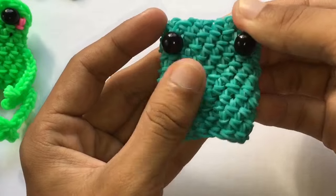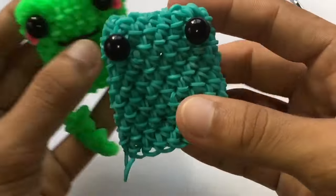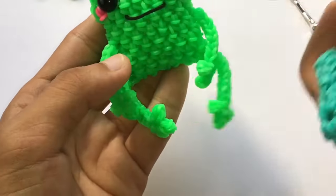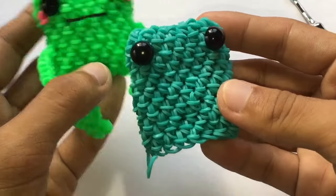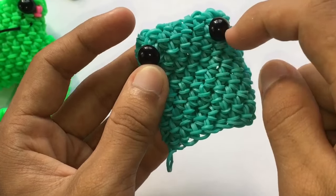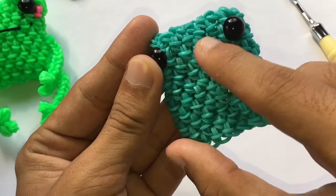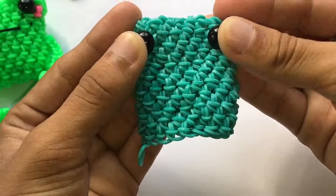If you're happy with how your eyes are positioned, don't worry, it might look like this, but it'll look better because we're going to add this thing for the eyes. I think that's about okay for me. So you put it onto the sides of your piece on the second row, and they have a distance of 1, 2, 3, 4, 5 stitches in between, like so.